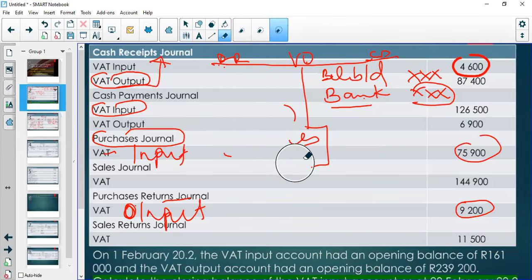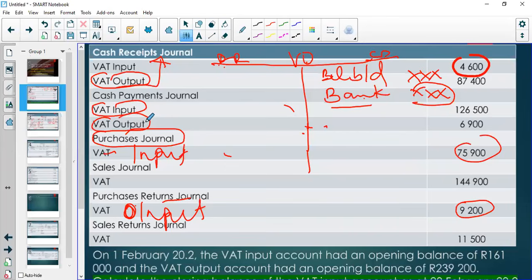I will also show you how to do the same thing with VAT output as we do with VAT input, memorizing the structure. Here is another VAT output. As you can see, this VAT output comes from the cash payments journal. So it means that we got a benefit when we were making a payment, right? Obviously that's a settlement discount received. And settlement discount received is coming from the trade payables. So we're going to put it under trade payables control.